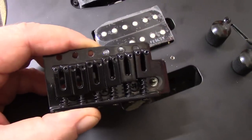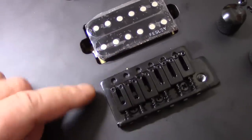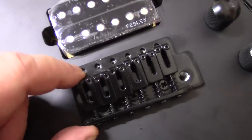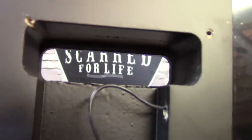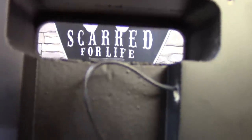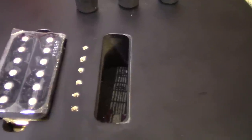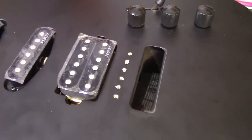Now I moved the saddles back some. I'm getting ready to put the bridge in a different place, but here's the part that sucks. It won't go back any further. That's probably why they put it in the wrong place. And I don't know if you can see that little lip in there, but we got to get rid of that for that bridge to slide back in the right place. So I've conveniently marked it with a pencil to be on that lip there. Let's get the Dremel tool, route it out.